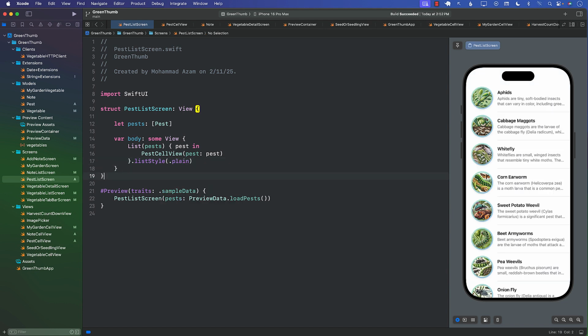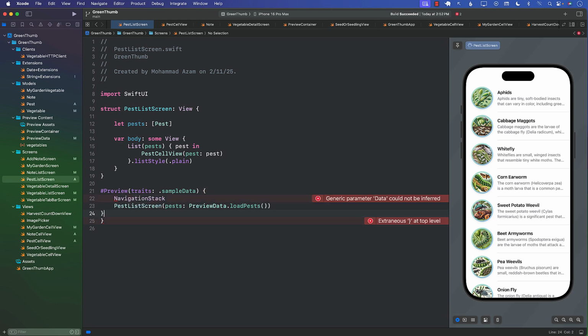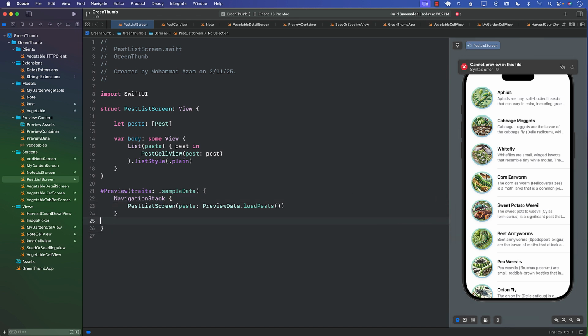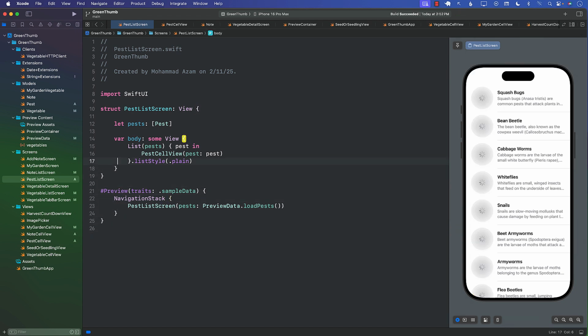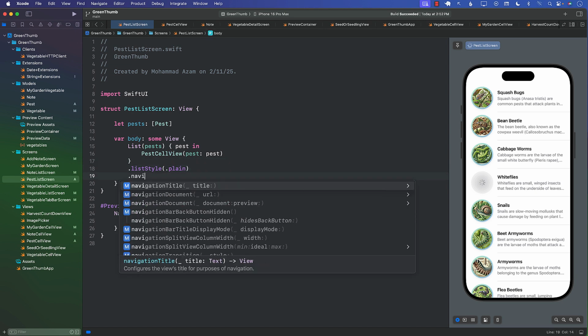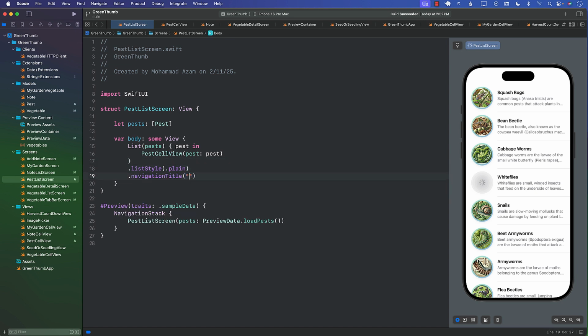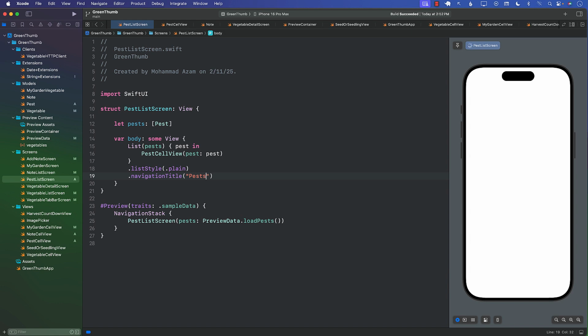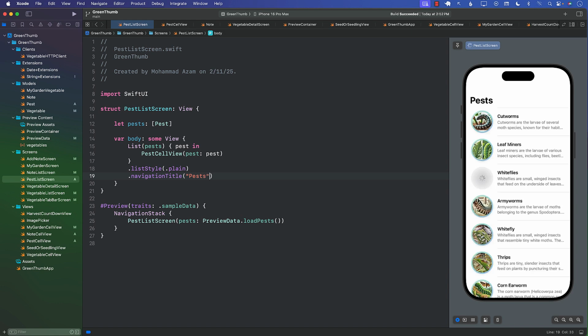Okay, there we go. Let's go ahead and wrap this up with a navigation stack. There we go. And if you need a navigation title, you can add that. Just say navigation title and then say pest. Okay, that looks pretty good.